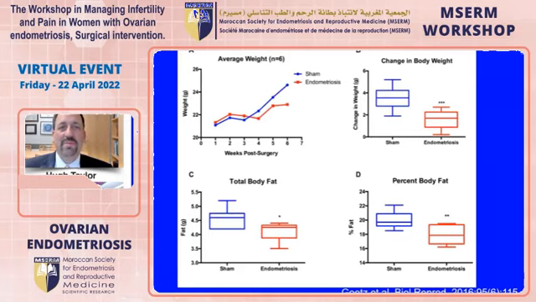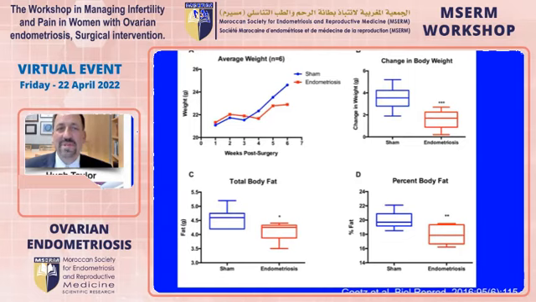We also know that women with endometriosis have a low BMI, and I've even heard it said that having a low BMI is a risk factor for endometriosis. I think that's not true. It's quite the opposite. In our animal experiments, we're able to show that causing endometriosis, creating endometriosis in an experimental model, leads to weight loss.